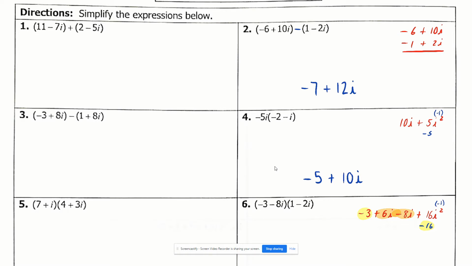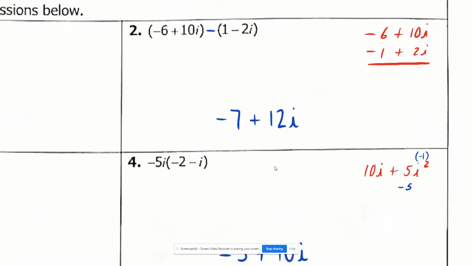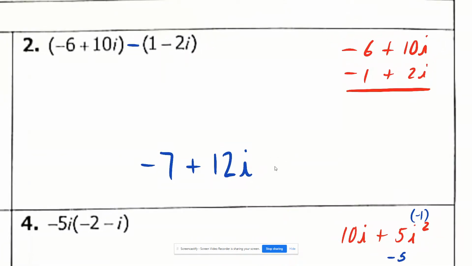But before we do, I want to go over last night's homework assignment, which was dealing with complex numbers and the different operations that we discussed yesterday. So here's number 2, and if you notice in the top right corner, I tried to show my work vertically like I mentioned yesterday in class. You do not have to do that. I just like showing it in case someone got the wrong answer. Maybe if you got the wrong answer, it's a process that you would consider using to make sure that you keep your like terms separated and in the place where they're supposed to be.